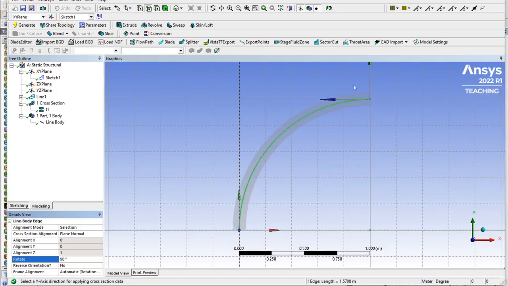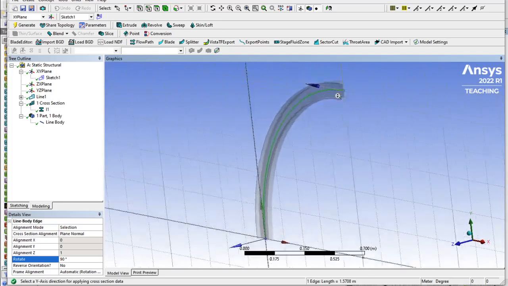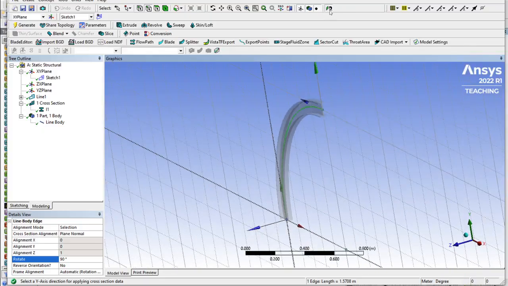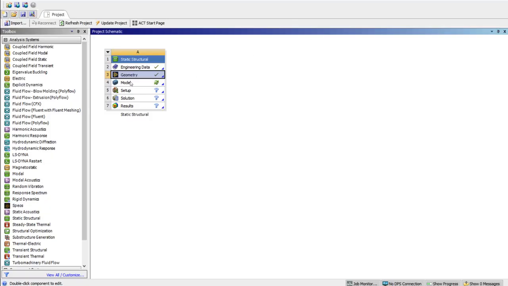You can see that the axis is now rotated. This green arrow is upwards now. And now if we look closely at our cross section, this looks correct. Okay, perfect. So now we can leave Design Modeler and move to the next module, which is the Mechanical module.